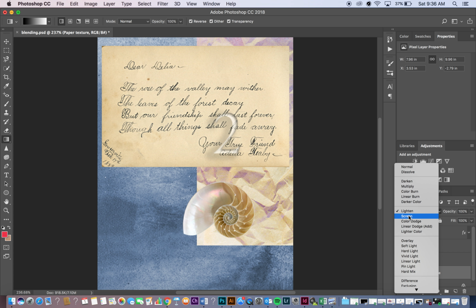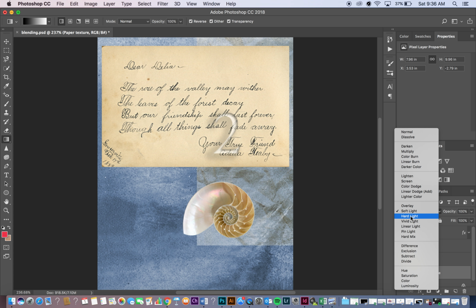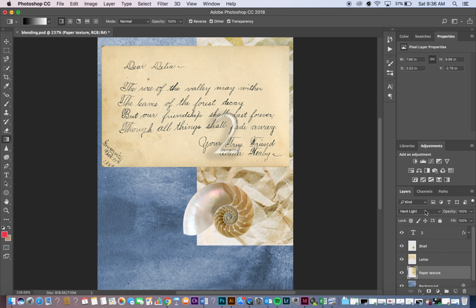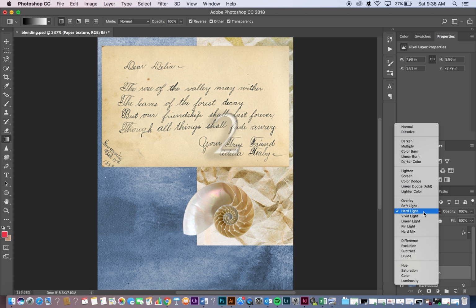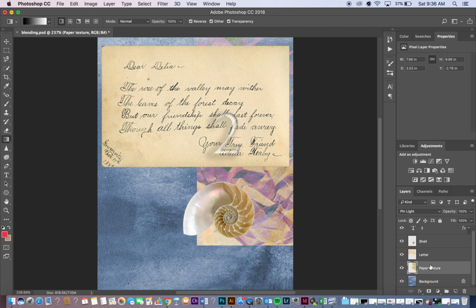they're kind of similar in that when I'm painting with a paintbrush, it always kind of blends in nicely with my photo underneath of it and remains kind of light. So vivid light, you can see it's really fluorescent. Linear light. Anyway, so just pick one you like, and keep it there.